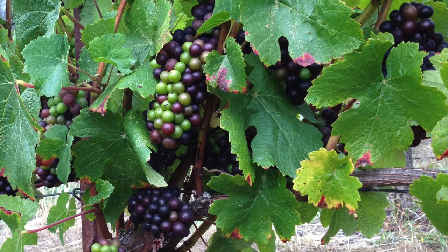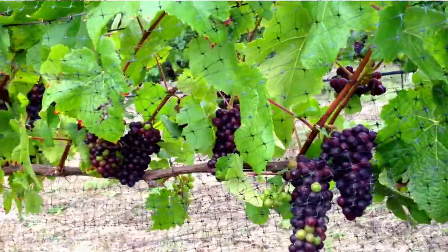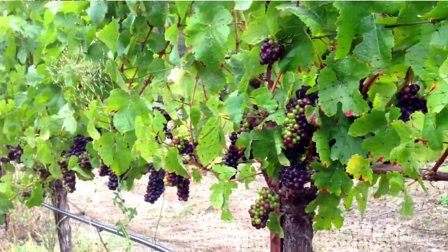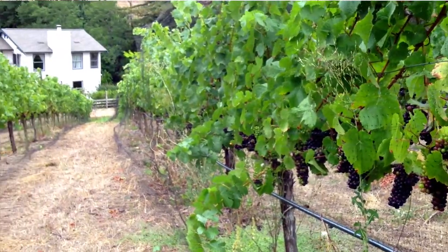This time of the year the grapes are now in the process of veraison, which is when, for red grapes, they start to color up and start getting to the level where they're going to start producing sugar, which is what we basically need for making wine. The rule of thumb is about 45 days after veraison begins, and we're about 2 weeks into veraison now. So I'm guessing we'll probably harvest this year around the end of September, which is about 2 to 3 weeks earlier than normal. Which is great for us here, and we're looking forward to it.